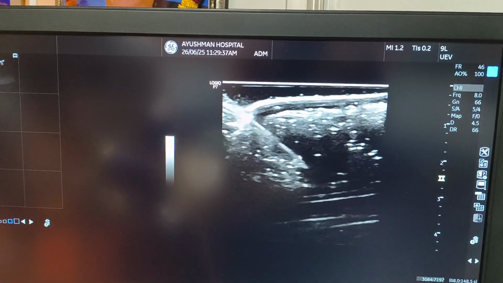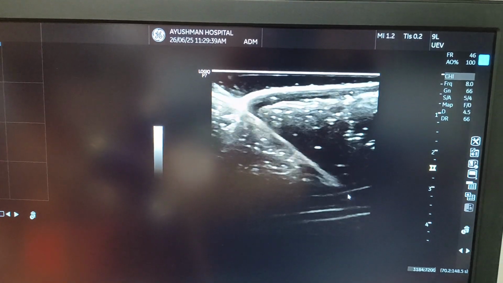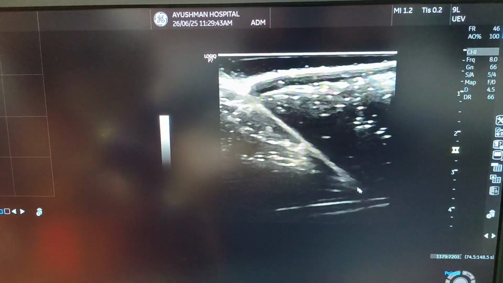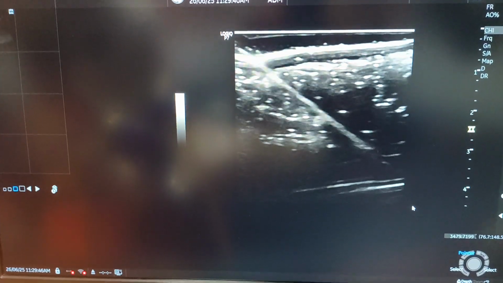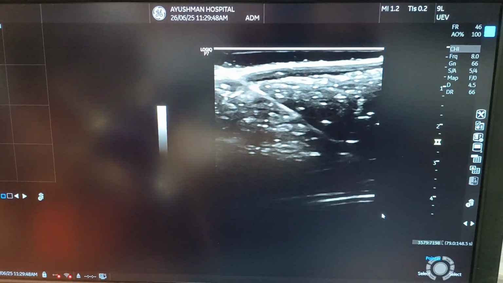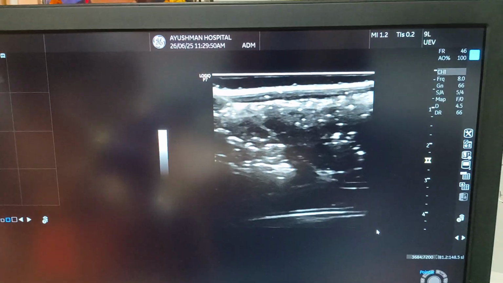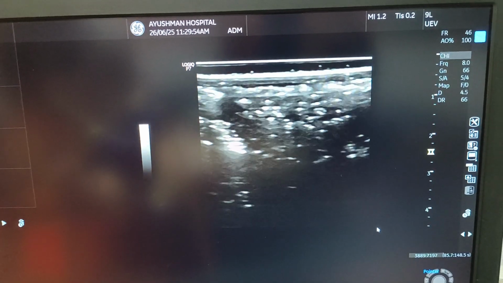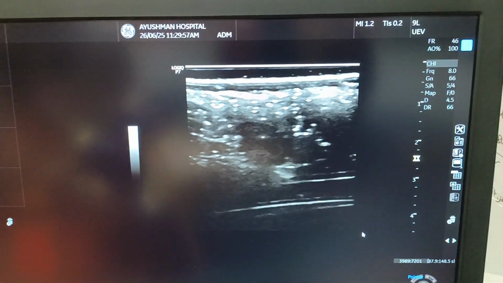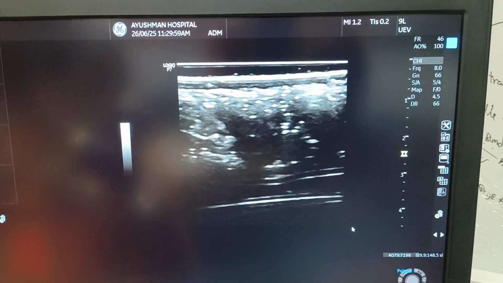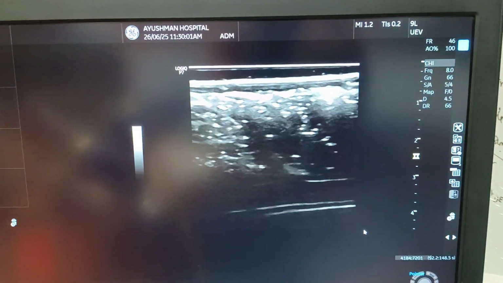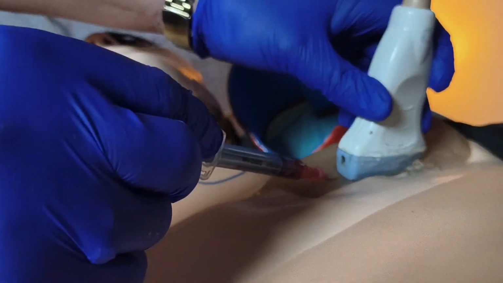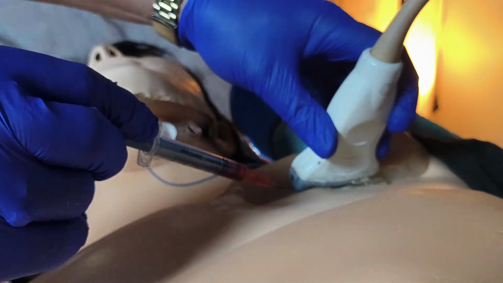That's our needle. Screen. Now we are puncturing. You need to do some manipulation. So we have hit the vein and there is our needle.